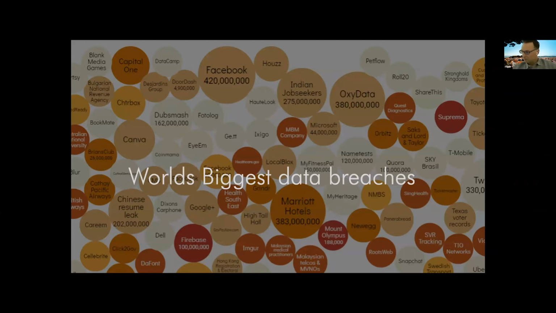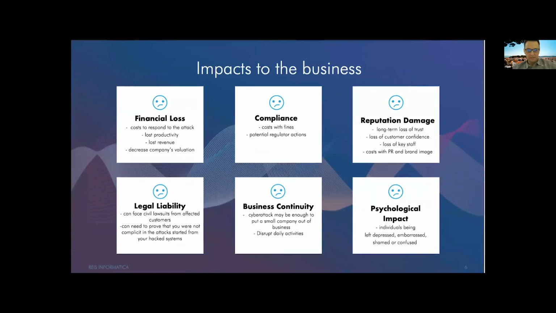So I want to talk about some of those things, but what are the impacts to business that these breaches can cause? If you were to be breached in a cybersecurity attack, there's a lot of things that can happen to you. First of all, the financial loss, the cost to respond to such an attack, lost productivity, the lost revenue, decrease of your company's valuation if you're a highly valued company. A breach can really impact that.